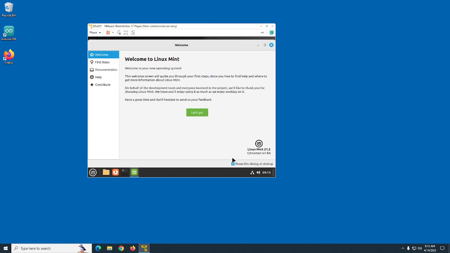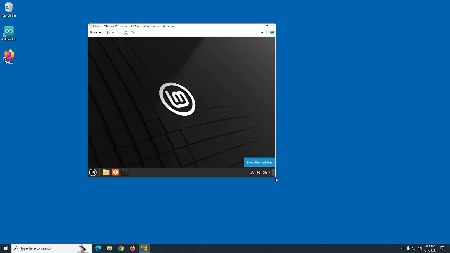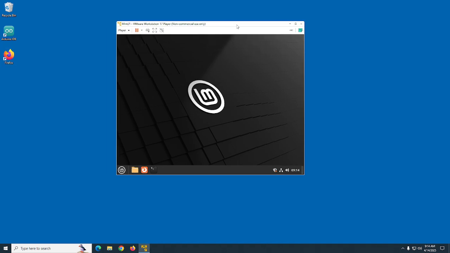So basically, you can unclick Show Dialog at Startup and click X. So this is the operating system as it is. Notice that now we can just operate it. Notice that now the mouse doesn't get stuck in here. I can also get into that later, but okay.